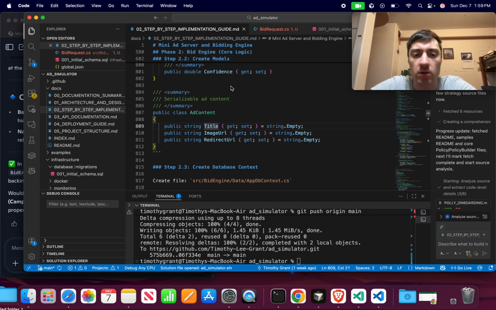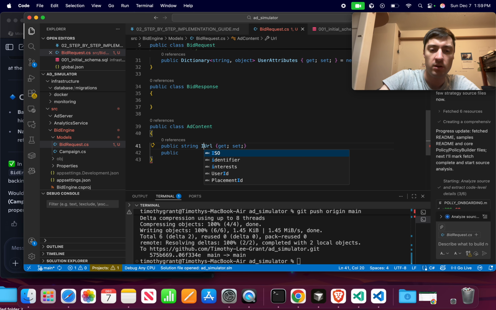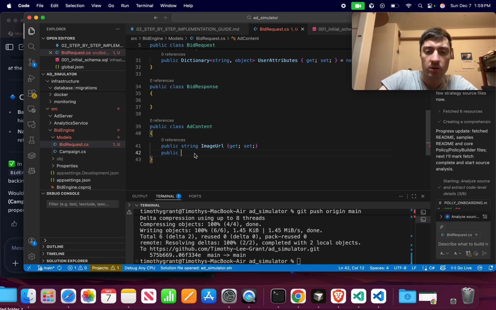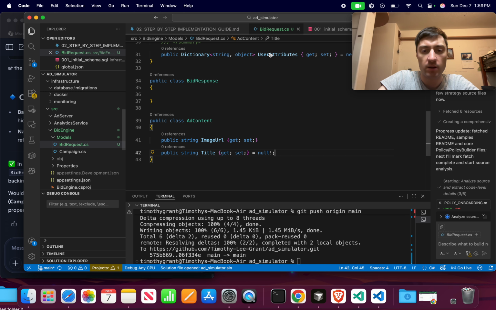Okay, similar to what I was thinking. Okay, image, sure. We'll just copy this image URL. Then this one is going to be public string Title, and we also have the get and set, and they are going to be equal to, was it null exclamation mark? Is that what they did? No, string.Empty.